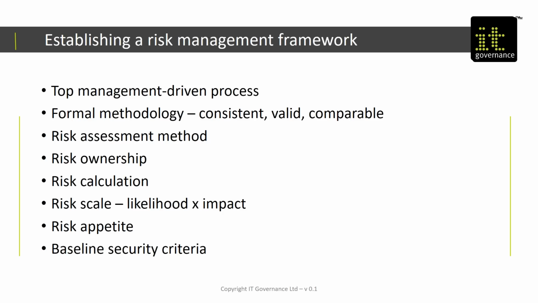And once you've arrived at management's risk appetite, you can begin to think about the method of carrying out a risk assessment. If management's got a very sophisticated approach to risk, it wants to be able to judge risk in a number of different spheres and a number of different ways of cutting it, you might need quite a complex methodology. If management's got a pretty simple method which says, look, there are 5 levels of risk, for instance, low, low to medium, medium, medium to high, and high, that's our 5 levels of risk, you probably can get away with a simpler risk assessment methodology. So what's the risk appetite? Think then about the methodology.